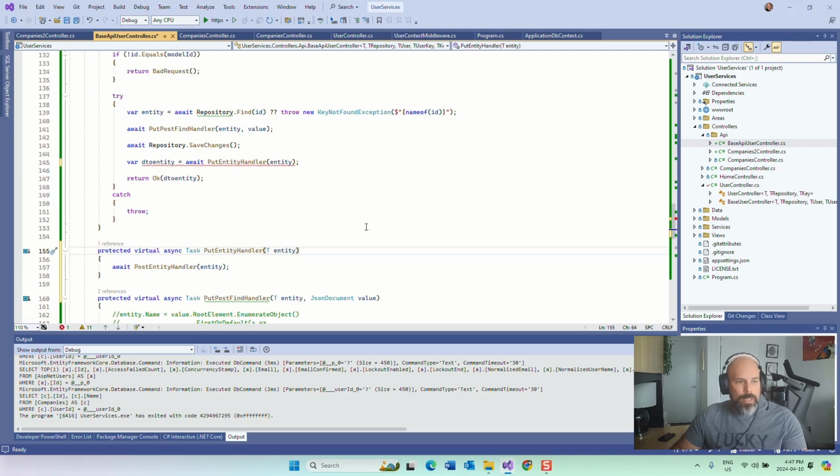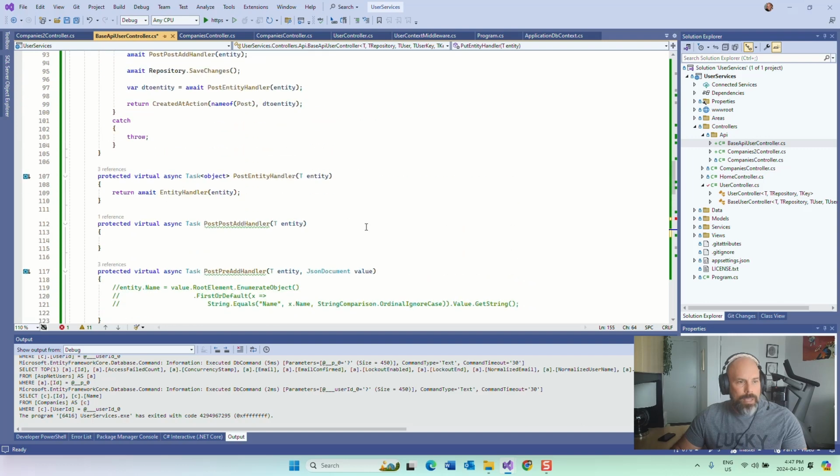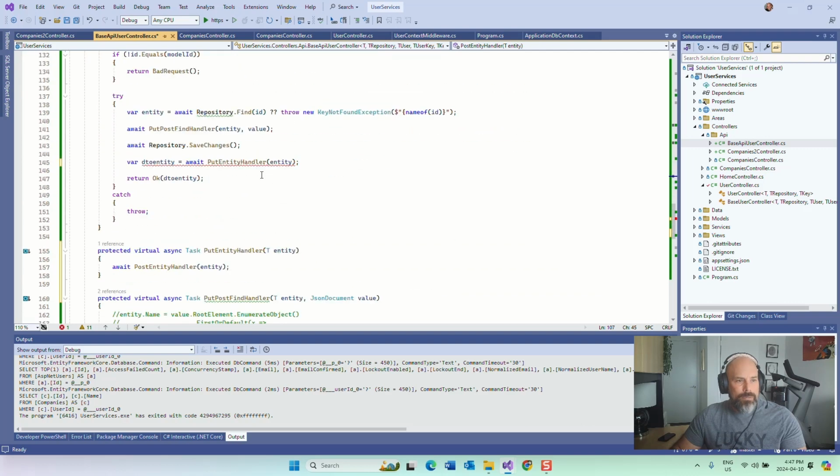We also need a couple things here to make this one work. There we go. So we have a task of object, and for some reason that didn't actually translate over. And there we are. Okay.